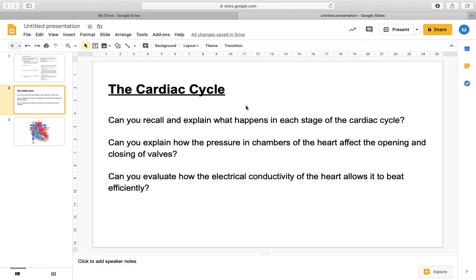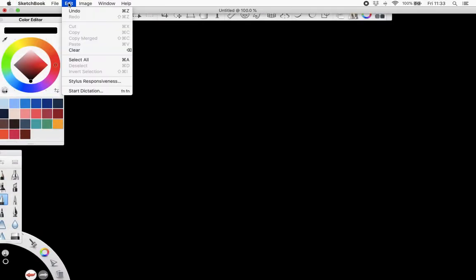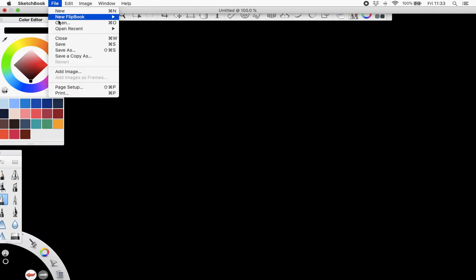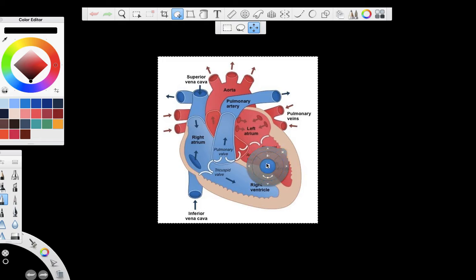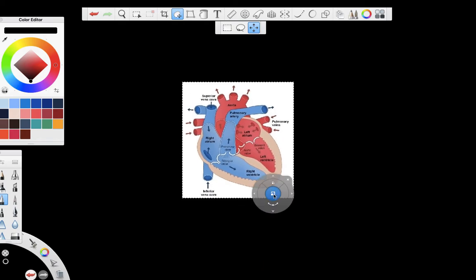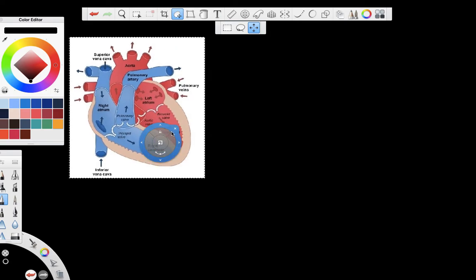So first of all, because this was part of the previous lesson, I didn't make a video for it because it should be something that you can do on your own. I just want to briefly discuss the internal structure of the heart. And I've got this diagram, which I have also put on the PowerPoint, so you have got a good picture of this. You can go onto the PowerPoint and look at it as well. I will add that into the Google Classroom.